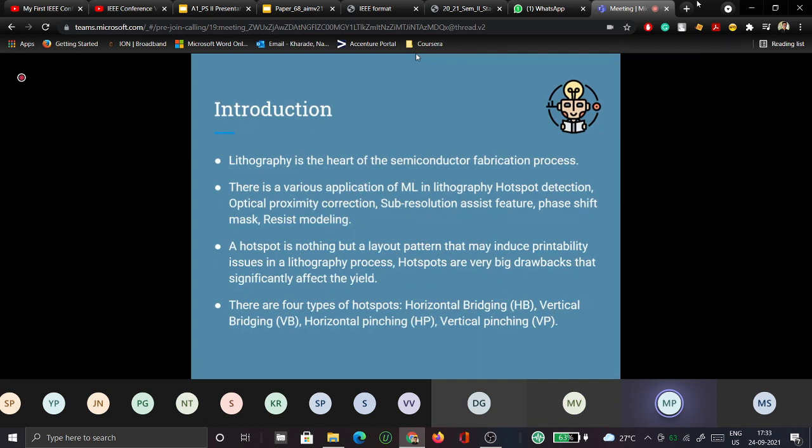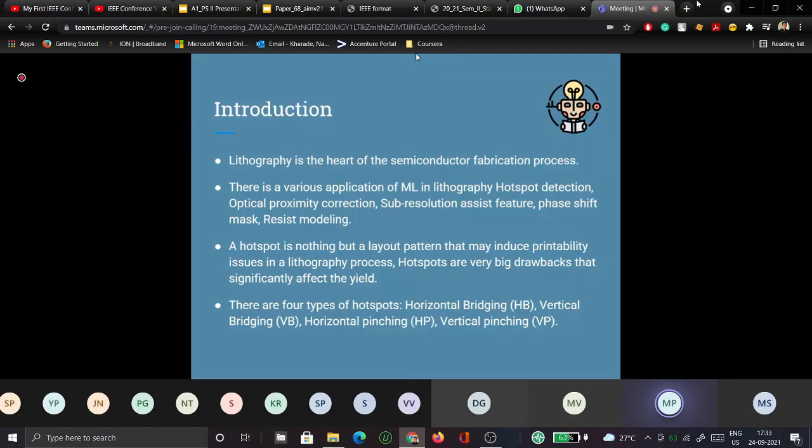Lithography is a very important process in the entire fabrication process. Wrongly printed masks can cause open circuit, short circuit, and such other failures.